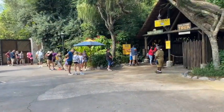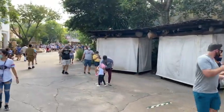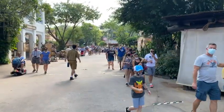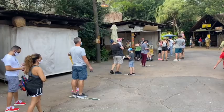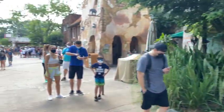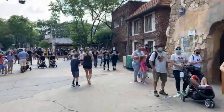The queue for Kilimanjaro Safaris is right now showing at 35 minutes, but look at the standby line — it is going way past the entrance to the Tusker House. Also notice that most of these guests, the line for the most part keeps moving. There is a flow to it, so it's not doing too badly. I'd like to get back over here and do Kilimanjaro Safaris before we end the day — we'll have to see.